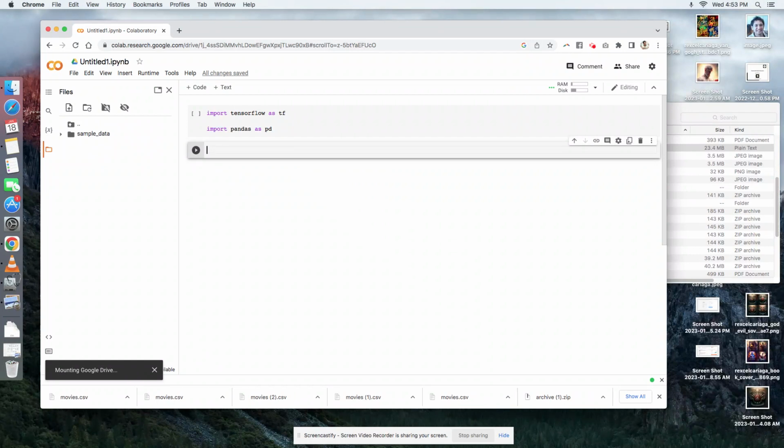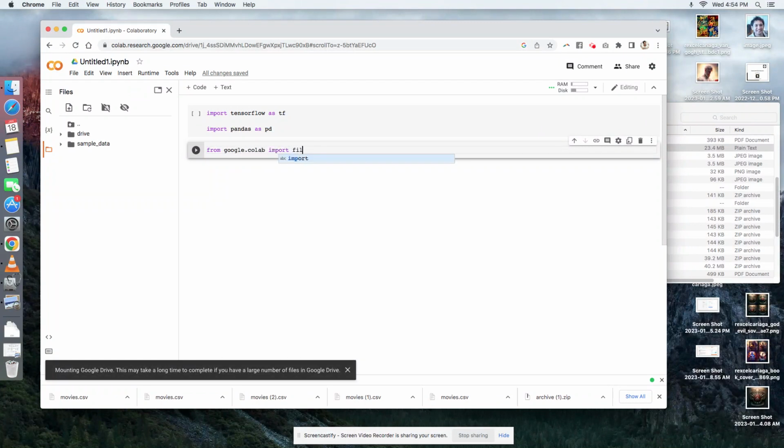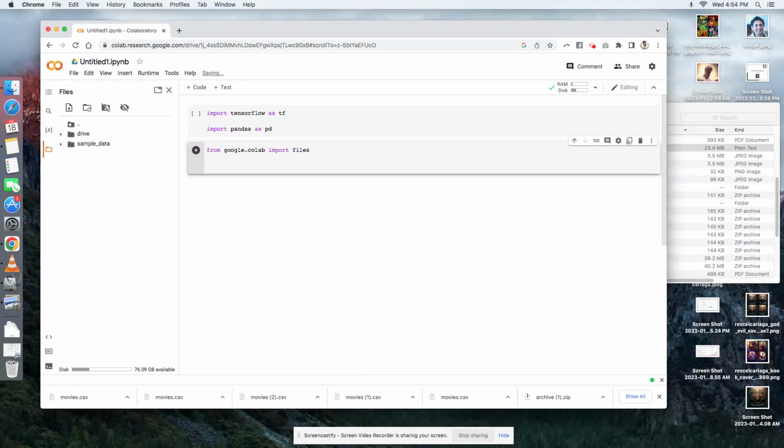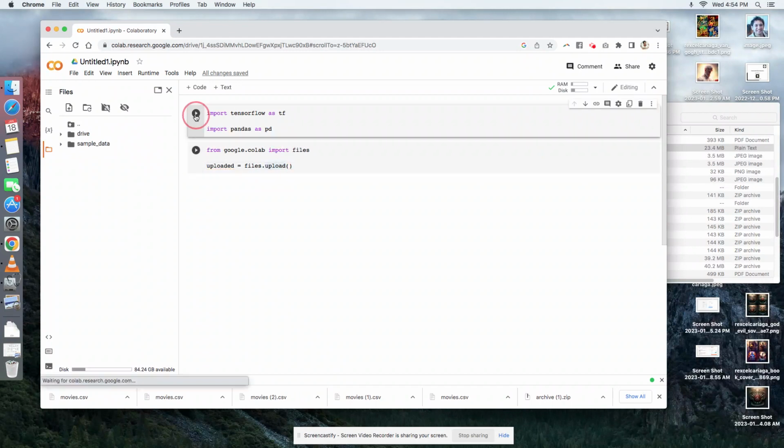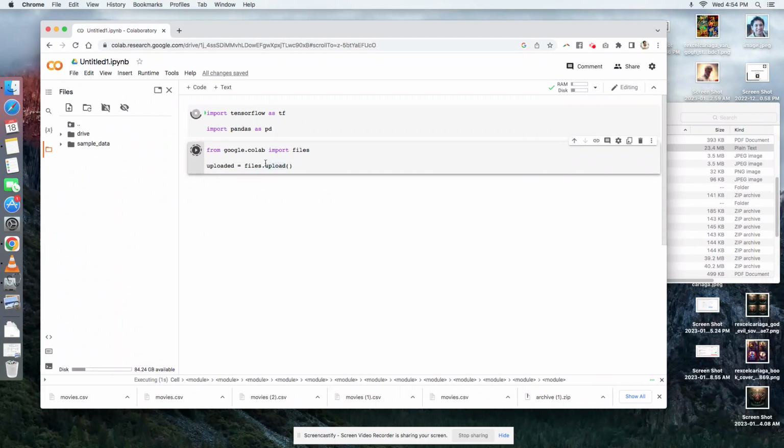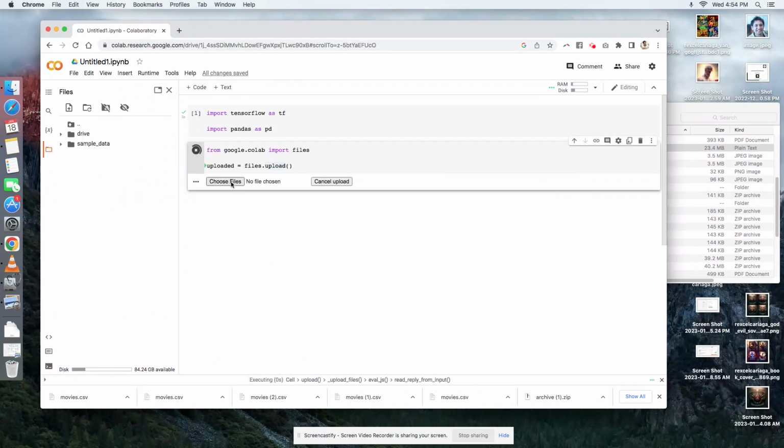From google.colab import files, and then uploaded, which could be any name you want, is equal to files.upload(). Now, what does this do? If I run this, let's see what's going to happen. I can now choose a CSV file from my desktop.